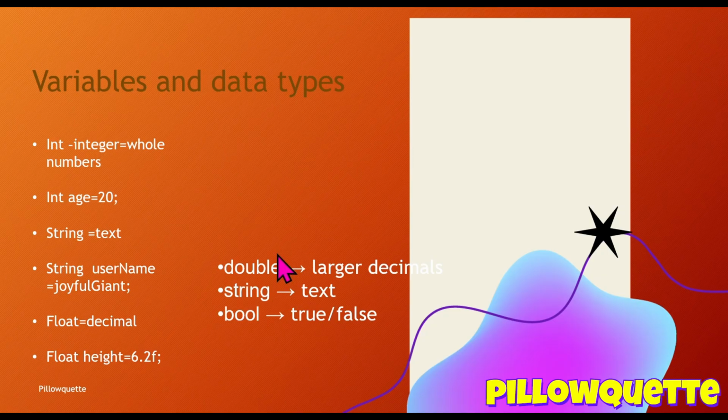So C# has several built-in data types. Int is for whole numbers, floats and doubles are for decimals, double being more precise. String stores text and bool stores true or false. For example, if they ask you in the dating app, what's your favorite color? Is your favorite color blue? True or false? Yes or no? That's what we use bool for. The full term is Boolean, and it's for choosing true or false values. Now, choosing the right data types helps your program run efficiently.